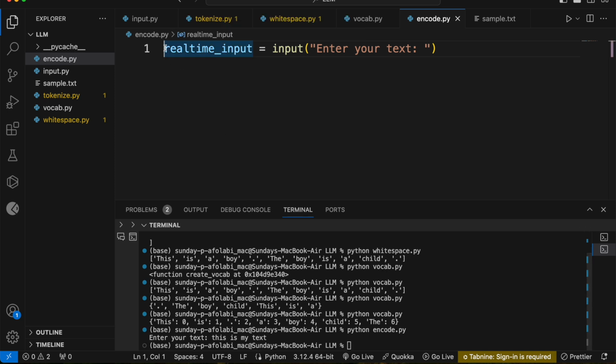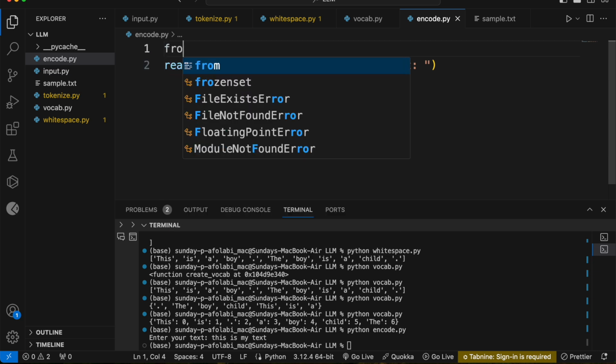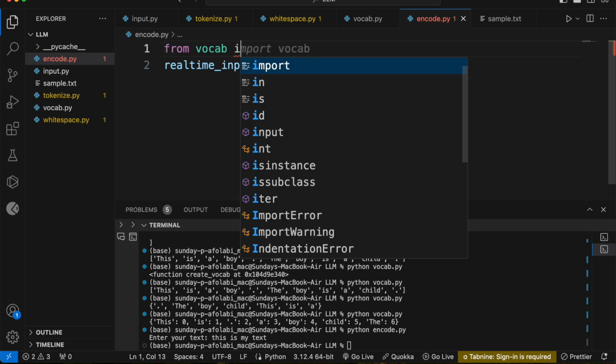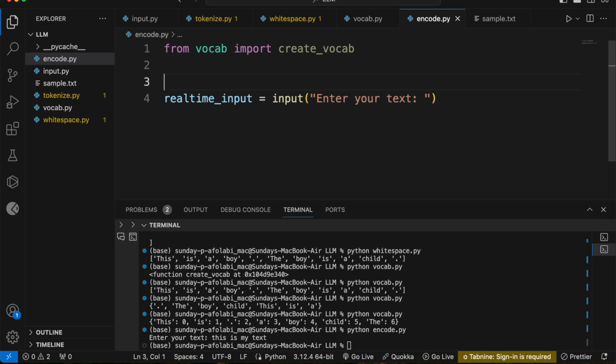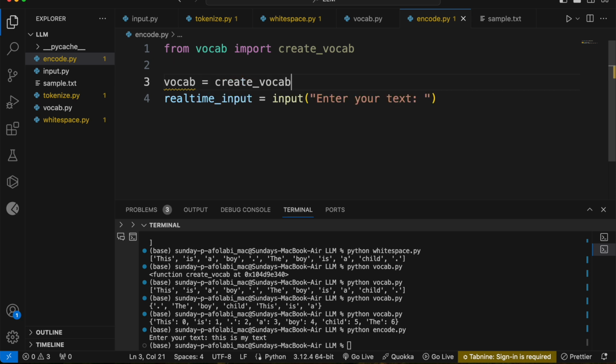Now before then, let's import our vocabulary. So from vocab import create vocab, which is a method. Then here we can now get that. Let's say vocab is equal to this.